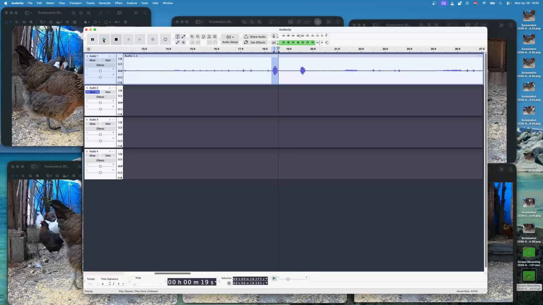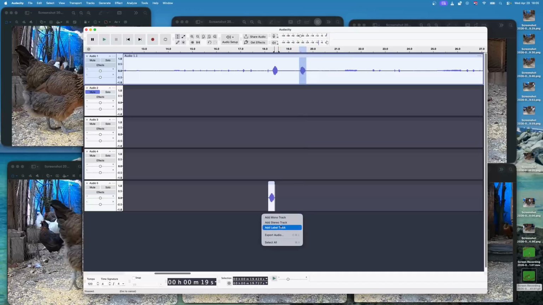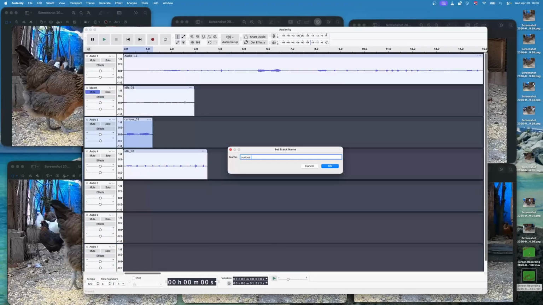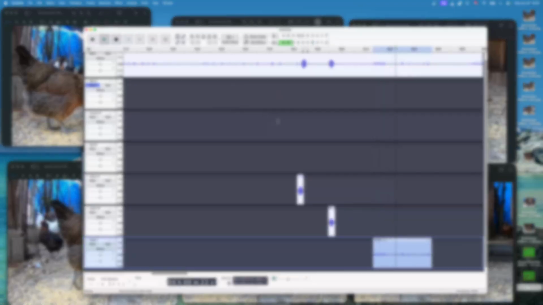I can only imagine what was going through the head of my neighbors if they heard any of this. But I don't mind, because this has been by far the most fun part of this entire project. So now I get to edit that with Audacity and cut it up into bits that can actually be used in the game.